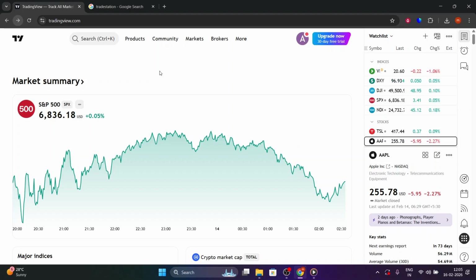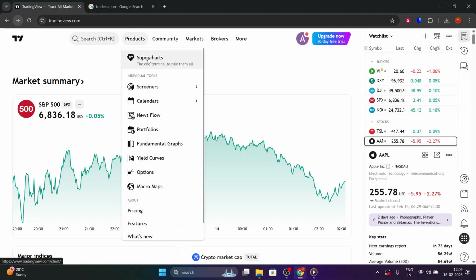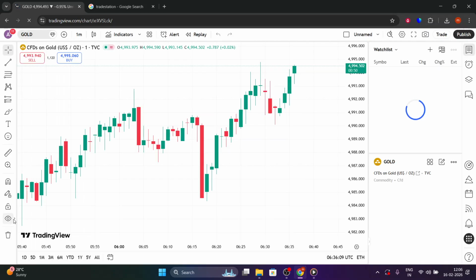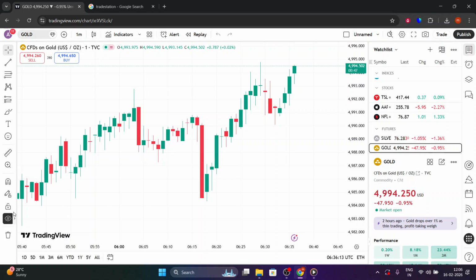Let's start with the fastest way to hide or show the price plot for a symbol. Look to the top left corner of your chart where the symbol name appears. You'll see a small eye icon next to it. Clicking that eye hides the entire price series for that symbol, candles, bars, or line, so you can remove visual noise in one move. Click the eye again, and the chart instantly reappears, just as you left it.